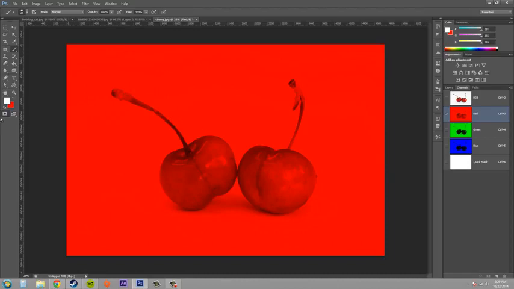Well, when you try to edit in quick mask mode, go ahead and click on the quick mask over here so that we're in quick mask mode and try to draw on it. Sometimes it's going to be hard to see. Now if I draw on these cherries, yeah, you're probably going to be able to see this. You're not going to be able to see the back too well. And then if I click in the back over here, you're not going to be able to see it at all. But you can see it's still there over here on our mask in the channels panel.